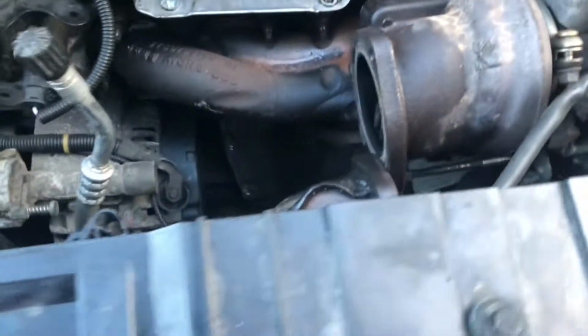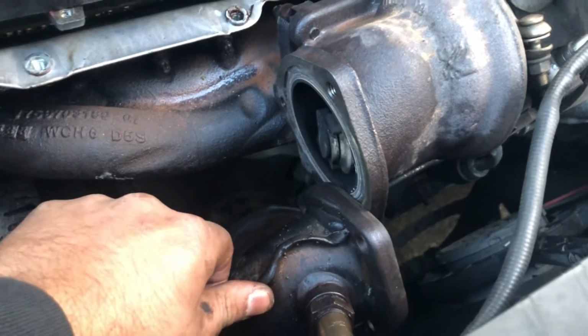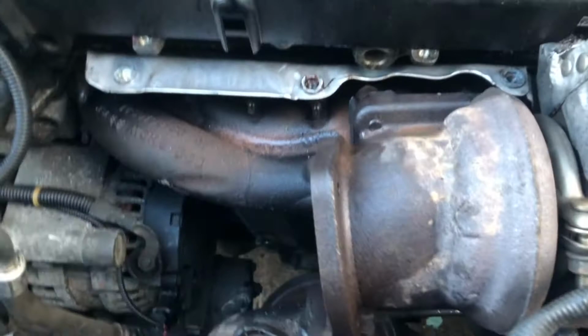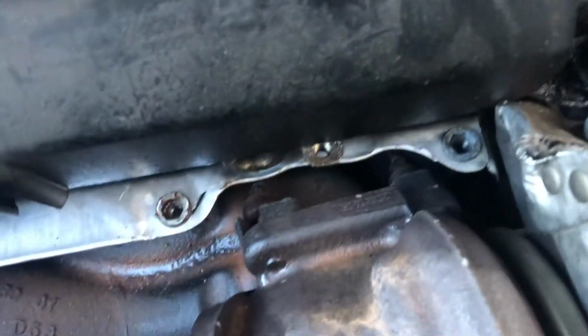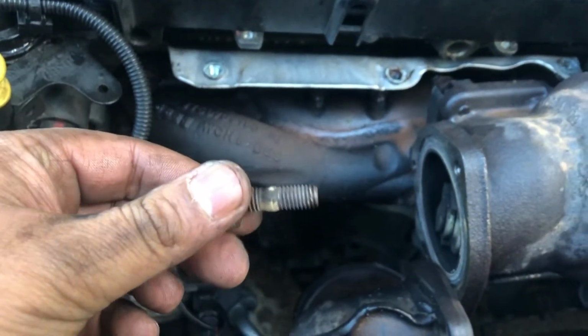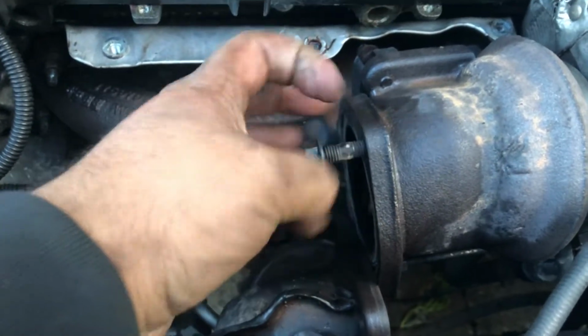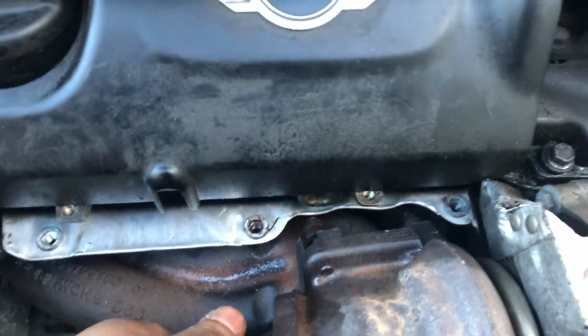Right then, so it's worked. The bolts holding the down pipe have come off. They're 13mm bolts holding the, well, in my case, which has actually helped me quite a bit, they came out with the studs, so they've just come out just like that, which is another issue I'll have to address later on, but nevertheless, they have come out.